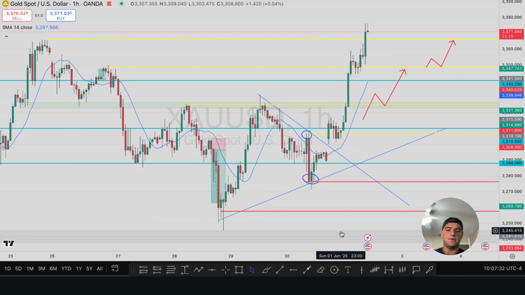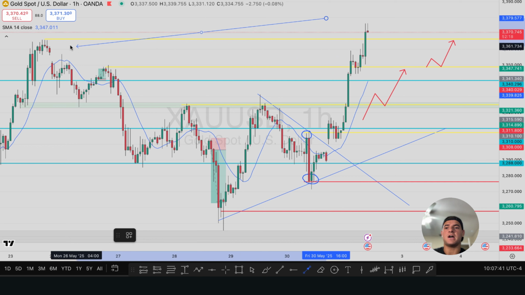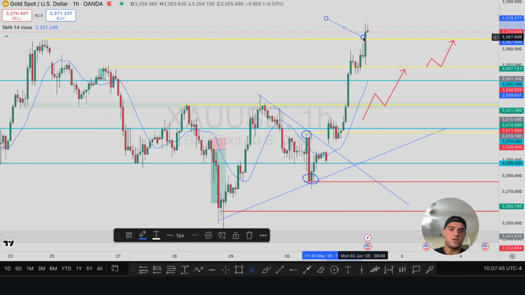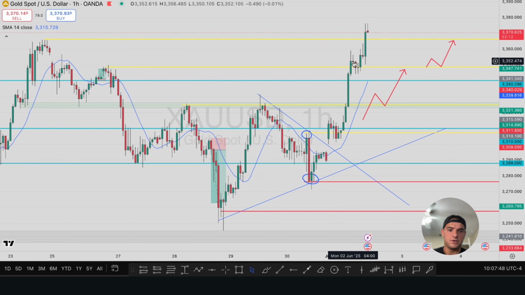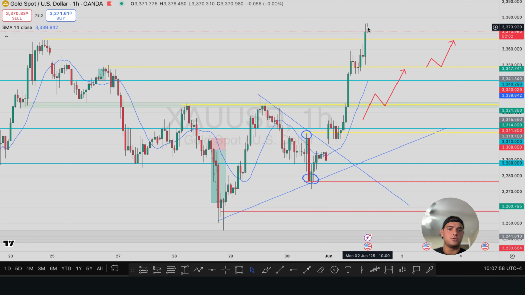So as we can see, we have this area broken right here, highs broken. We have these two highs broken as well. We reach this area of this previous high, and then we also have this other high broken as well, okay? We have this pullback over here. So we broke above, came back, made the retest just like I did over here, and now we're moving higher, okay? So it is that simple.